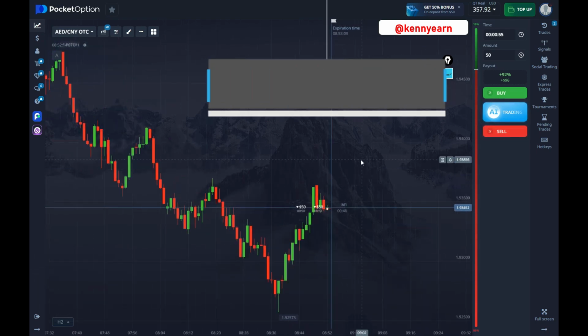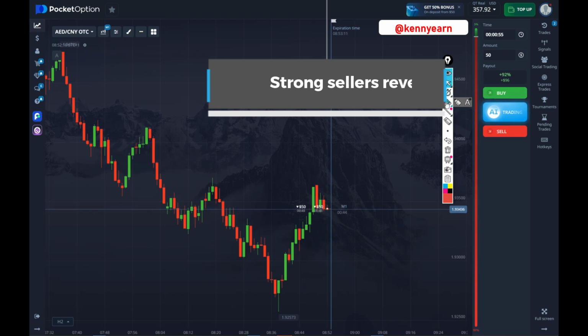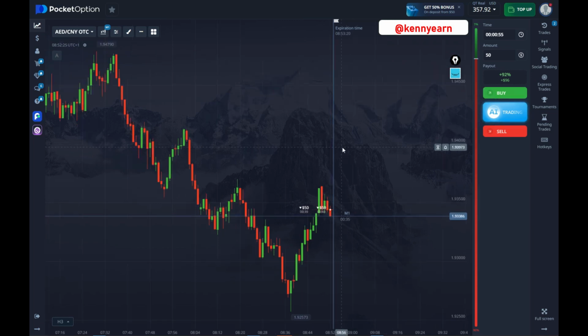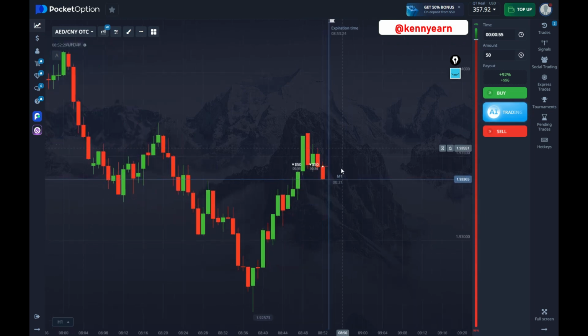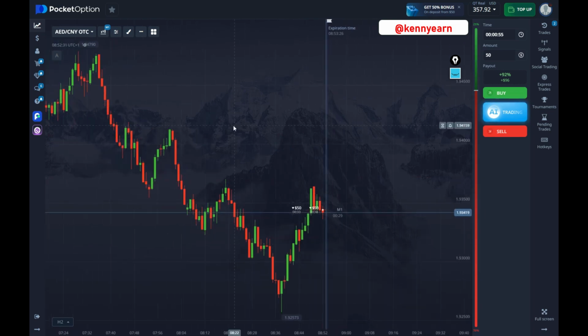Okay. So yeah, I took a lower option here because of the reversal pattern. You can see we're getting more seller candles, more strong body candles from sellers, and it's majorly a downtrend. You can see the market has been dropping, giving lower lows and lower highs market structure. So that was why I went to the lower option there.